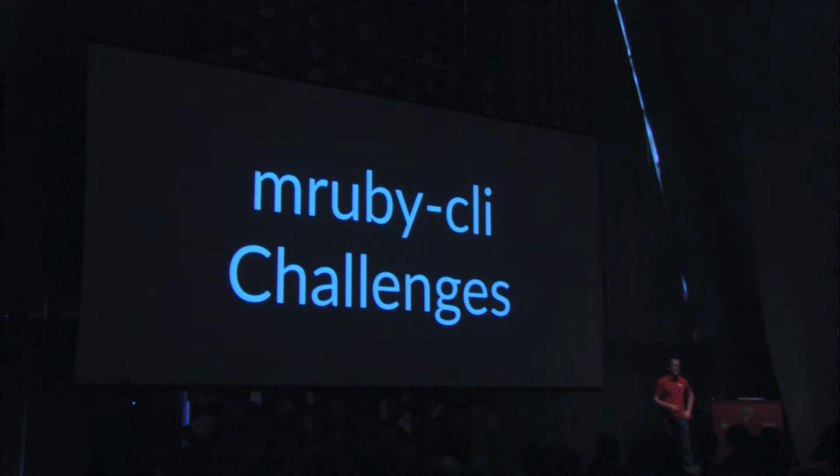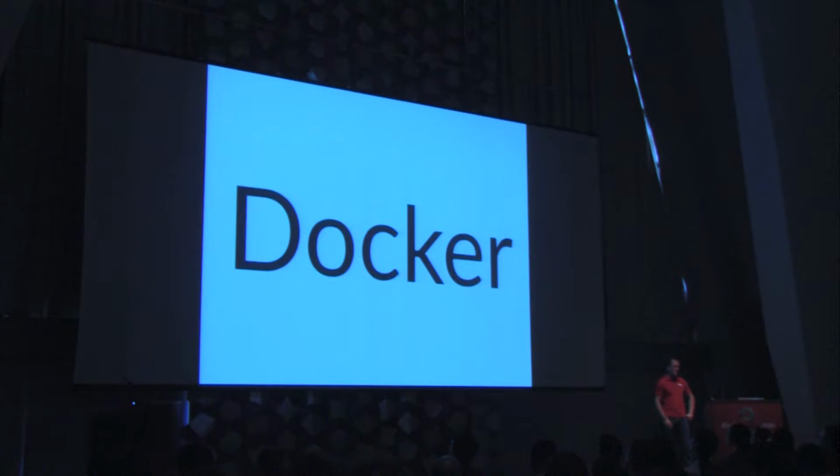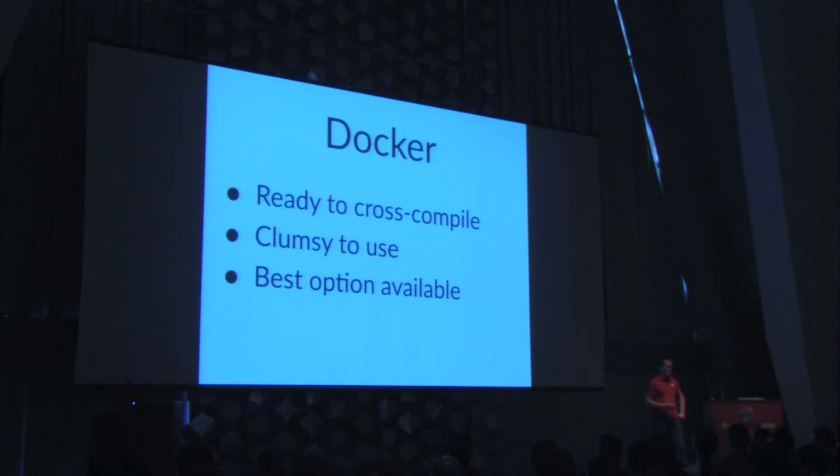MRuby CLI, like MRuby, was a new tool for me, and it took some time for me to learn the best ways to use it. And here are some of the larger challenges I've had with it. The first was Docker. The MRuby build system is built on top of Docker. And the best part of this is that it's ready to cross-compile Linux, OS X, and Windows out of the box without any extra setup.